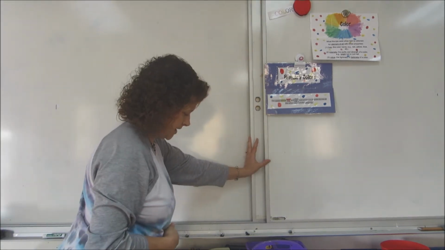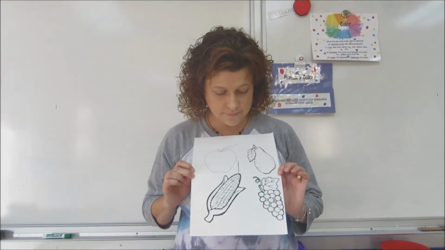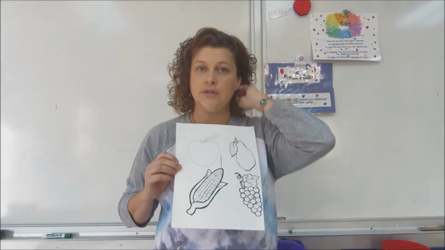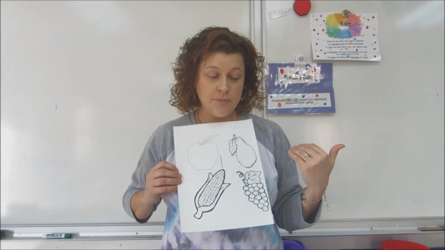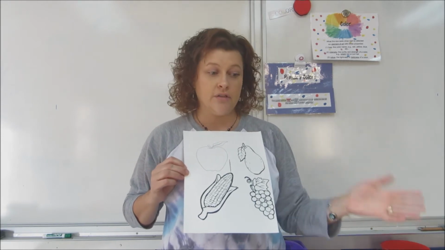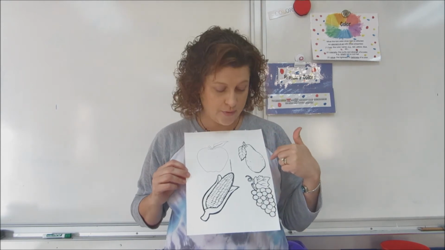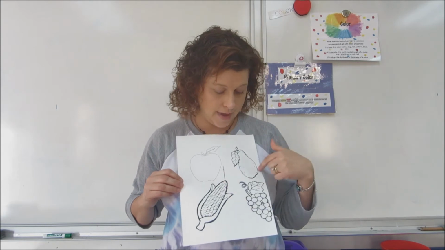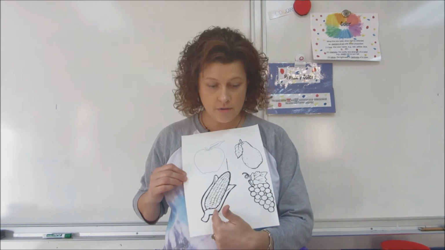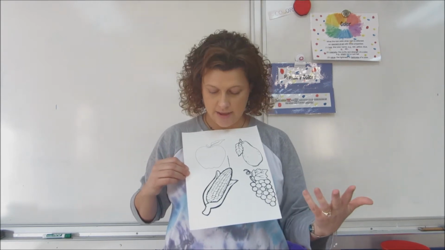Let's talk about how we're going to make this. First, we need to know how to mix our colors, because here's what you're going to be painting today. This is going to be 2 days to do this project. So today we're going to do the painting, and then the next time you have art, we'll put together the basket that the fruit's going to go in. We got to let this dry before we can cut it out. So we have things like an apple, a pear, some corn, and some grapes, and they're all going to fit in our basket in our still life.